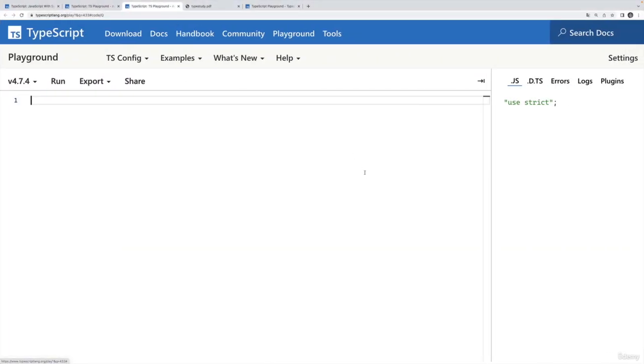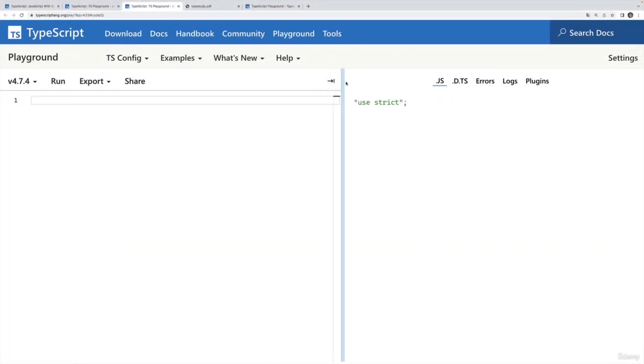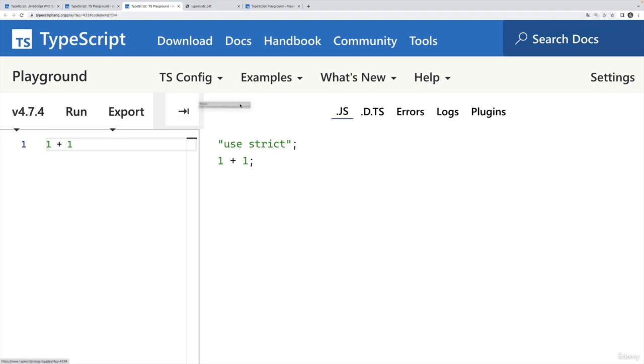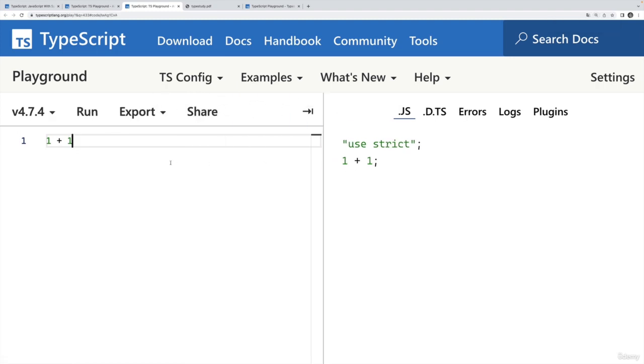So here's an example. I'll show you this website in the next section, but I've got TypeScript on the left and the compiled JavaScript on the right. Any JavaScript syntax is 100% valid in TypeScript. So, I can do things like basic math, 1 + 1, but I'm not actually executing this code. I'm not getting anywhere. If I did a console.log, nothing is printed out. This is just JavaScript compiled from my TypeScript.